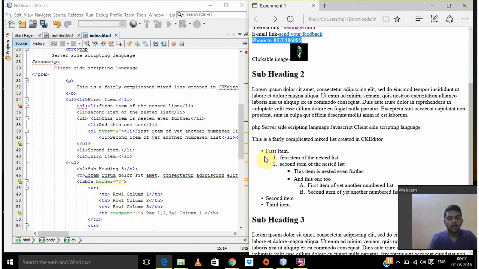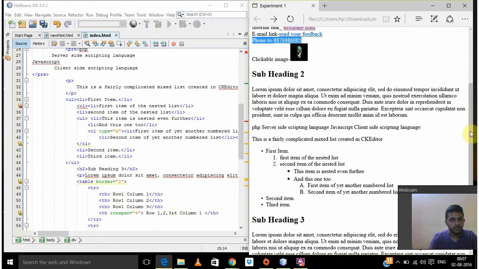When you want it in an unordered list, that is the UL tag, you get it in bullet points here, or maybe these small squares. Or when you want it in numbers, that's an ordered list, you get 1, 2, and in alphabets, that is type A, you get A, B, and so on.